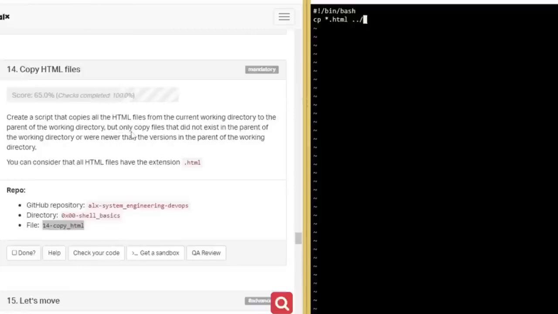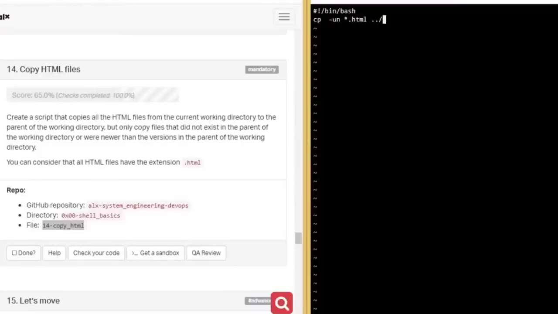It said, but only copy files that did not exist in the parent of the working directory. How do you do that? You simply introduce this -un. Alright? That will help you to copy files that do not exist in the parent of the working directory. So that is that.